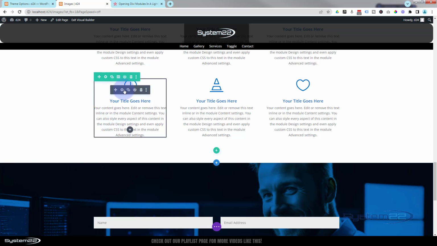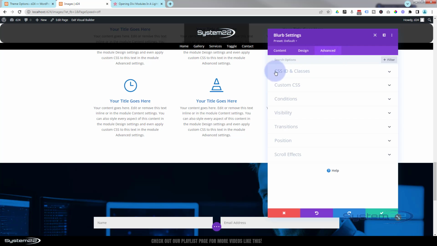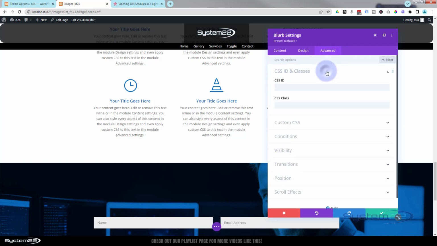Let's go into any of these modules. Over to the advanced. Now we're going into CSS IDs and classes this time. It's a class name, so make sure you put it in the class name, not the ID. And when we write it in the actual class name itself, we do not need the dot. So it's spin, capital X. As you can see, that title started spinning on that.